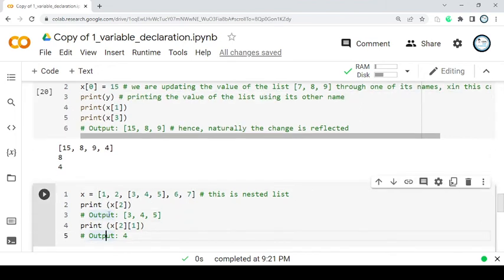And the next one, the nested list. Here you can see a nested list means the first square bracket, then the next square bracket, with another square bracket inside. So how would it work? It is more like a multi-dimensional array, so we can increase any number of dimensions here.